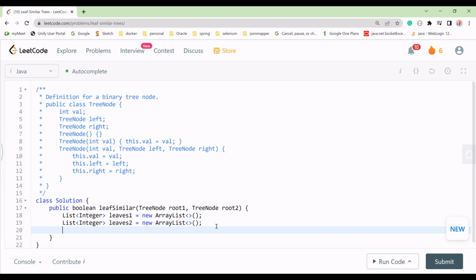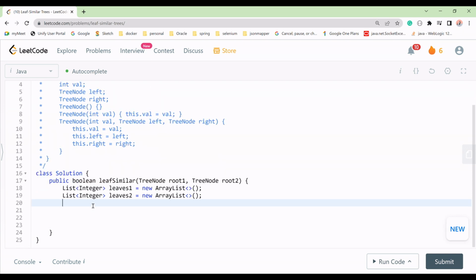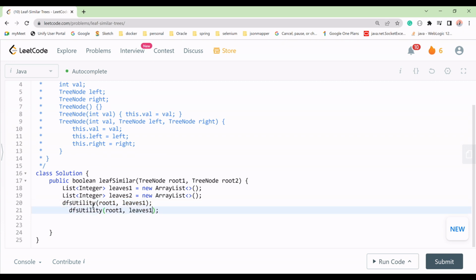Now we have to do very simple things. We will create a DFS utility method, and that method will take root1 and leaves1, and similarly leaves2 and root2, because we have to traverse both trees.